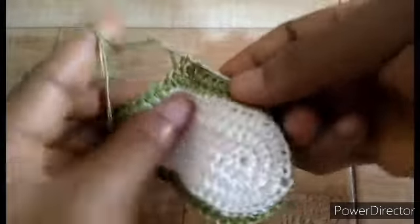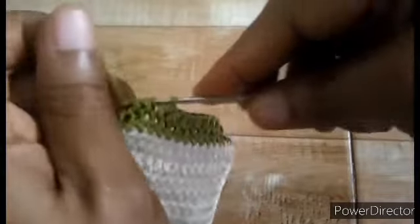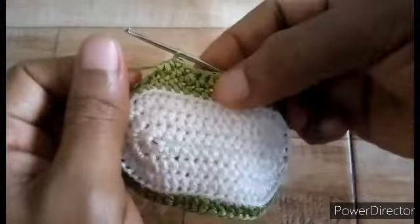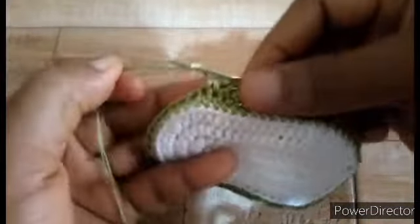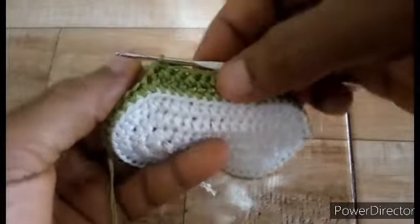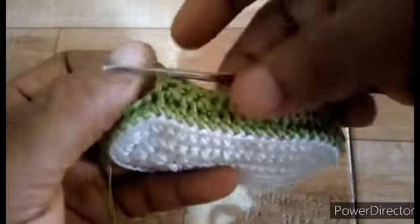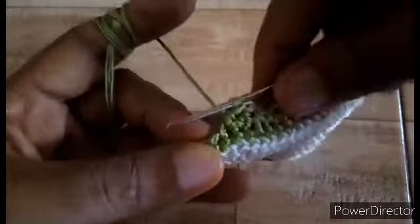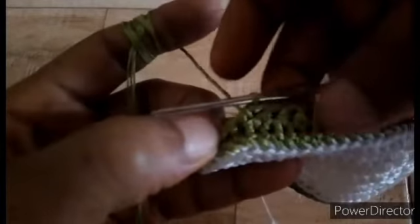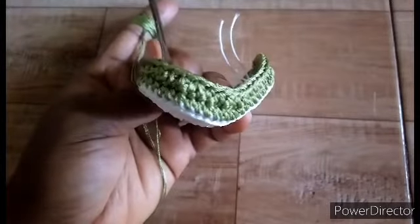Don't complete this half double crochet on the next hole, then you yarn over. You can see this is the second one. So on the next hole, you make 1 half double crochet. Then on the next hole, you make 1 half double crochet on the next two holes to reduce two holes to one. We've already made two of that. So you repeat it 7 more times, making it 9. I have made 8 of that, so it's remaining 1.